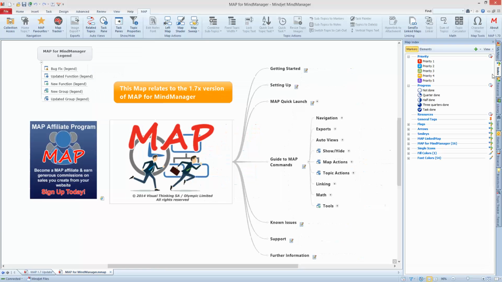So for example, if you use MindManager's index function, you can come down to this group that's in this help map, and you can quickly see which particular things have been added. If we wanted to look at things that have been updated, I can say, okay, I know that these have been updated groups, which is show and hide has been updated. If I wanted to look at an updated function, and I say, okay, I particularly use quick task, what's that?